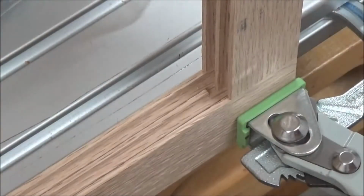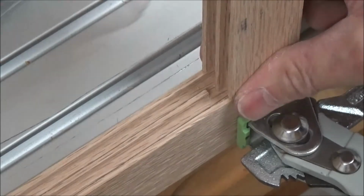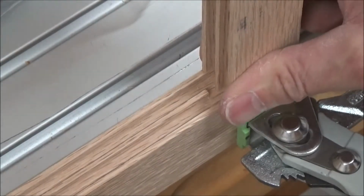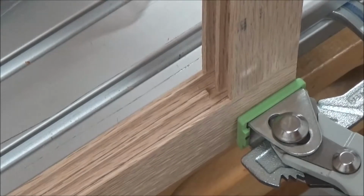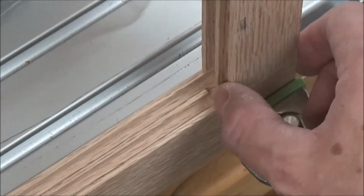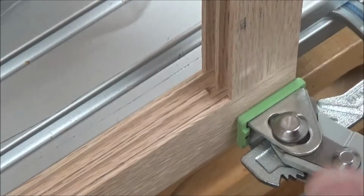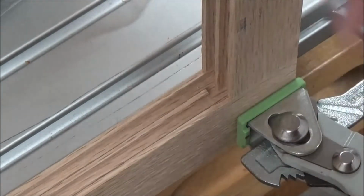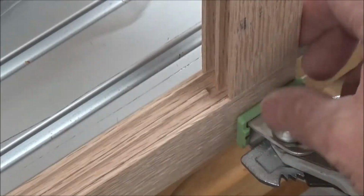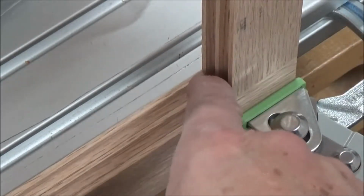So I've got a gap there. I'm just gonna have to live with that. Nothing I can do about it really. There's no way to put another piece in there, or it's not even really worth it. It's shop furniture, but it's a lesson learned. So if you're going to use a sample piece, make sure your sample is the same dimensions. Every dimension, thickness, width, and not necessarily height, I guess, or length, but thickness and width. Mine was just thickness, and that's the price I'm going to have to pay right there.